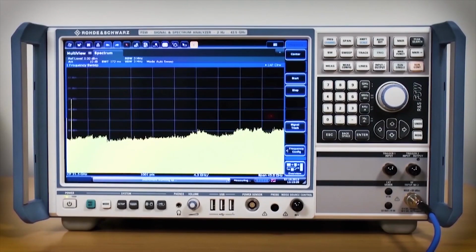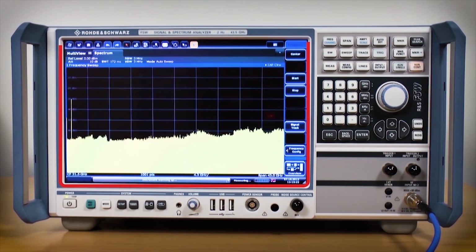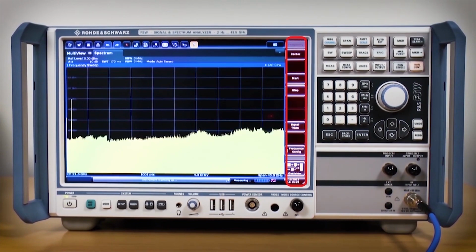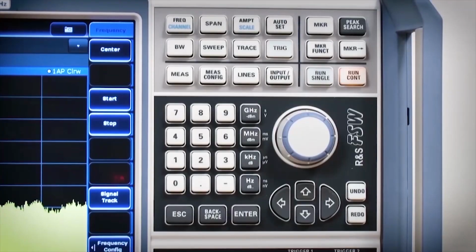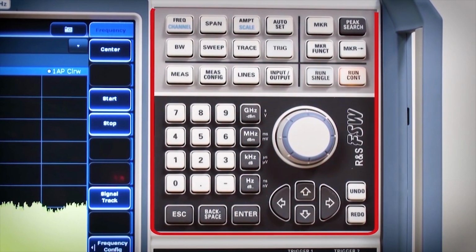Here we see a typical spectrum analyzer. Once it has been turned on, the most pronounced feature of what we see here is the display. Other features on the front panel include the soft keys around the display itself for some of the functions. But the most important controls are contained in the keypad, which is used for the main functions including the entry of figures for frequency, span, widths and the like.